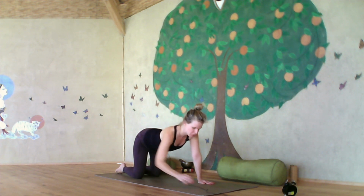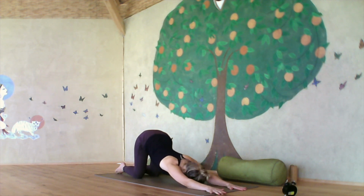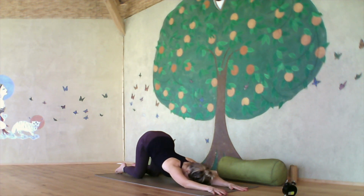And then keep the position of your legs, but allow your hands and your arms to slide forward, coming into a melting heart. So make sure that your shoulders are not painful. So no sharp sensations, otherwise back off a little bit or bend your forearm. Allowing your upper body to become heavy.